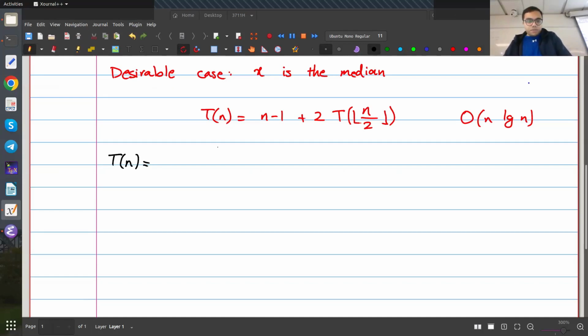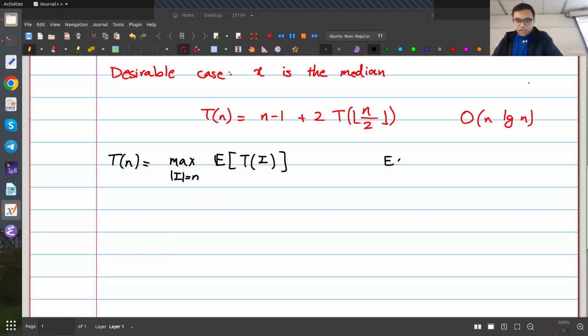So I'm just going to say this is going to be the maximum over all possible inputs of size n of the expected runtime of my algorithm on that input. And this expectation is basically over the random choices that my algorithm makes. If I define it like this, this is going to be expected runtime analysis.